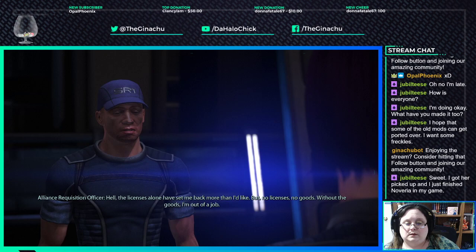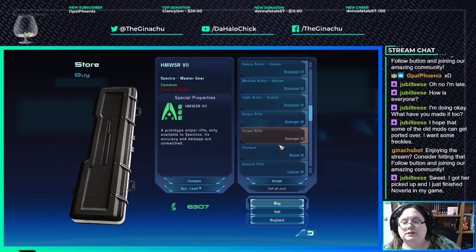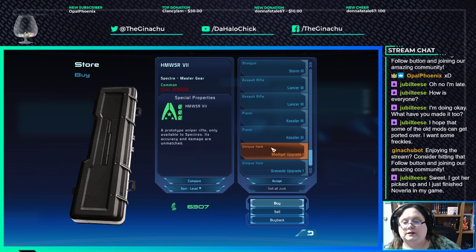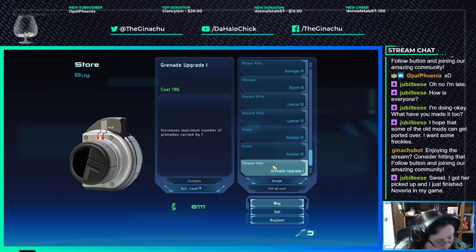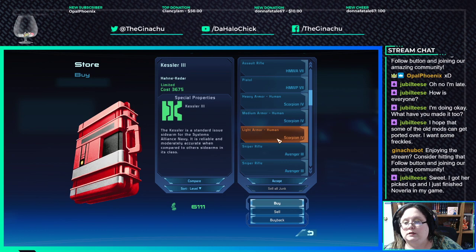You bet, Commander. Okay, so this is a bunch of stuff that he sells, and because we bought that one license, we have some interesting stuff as well. We have a Medigel upgrade. Yeah, I want to increase my Medigel, especially since I'm playing on a harder difficulty. I'm playing on normal rather than the easy that I usually do. I don't want to fuck around. Nor do I want to find out.